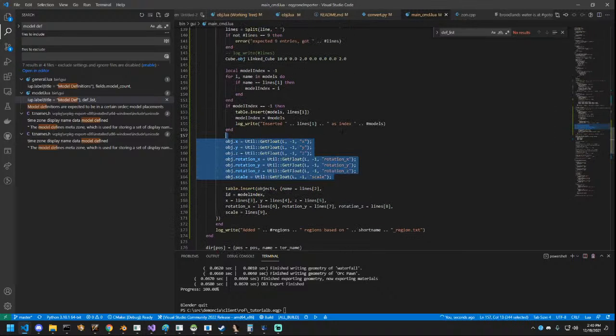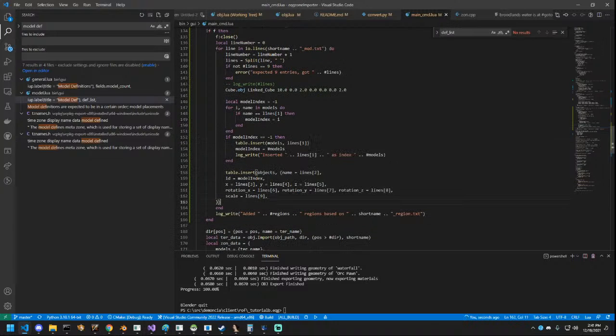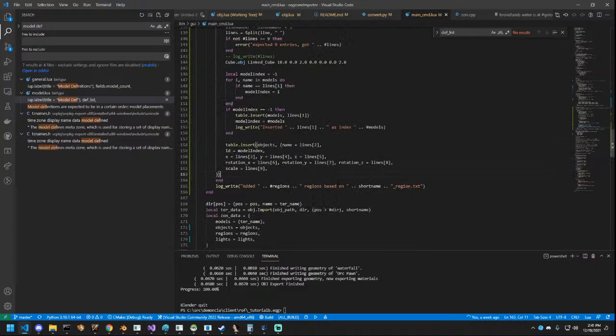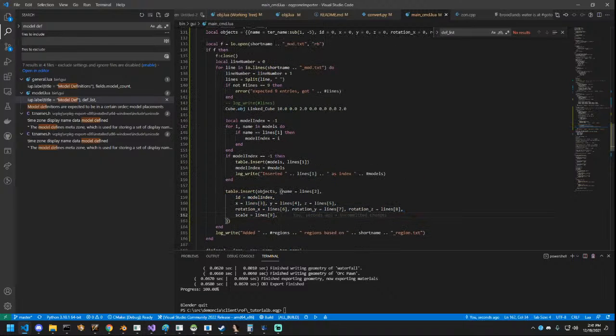Okay, so we can take this out. I just use that for reference. We can go ahead and tab this once. And what we're doing is we take the mod file, we iterate it, we find out if there's entries.